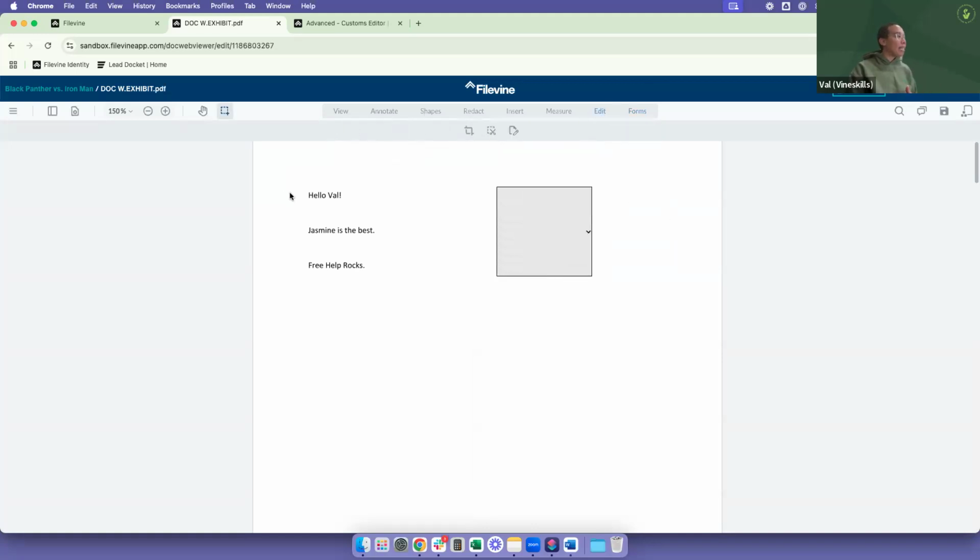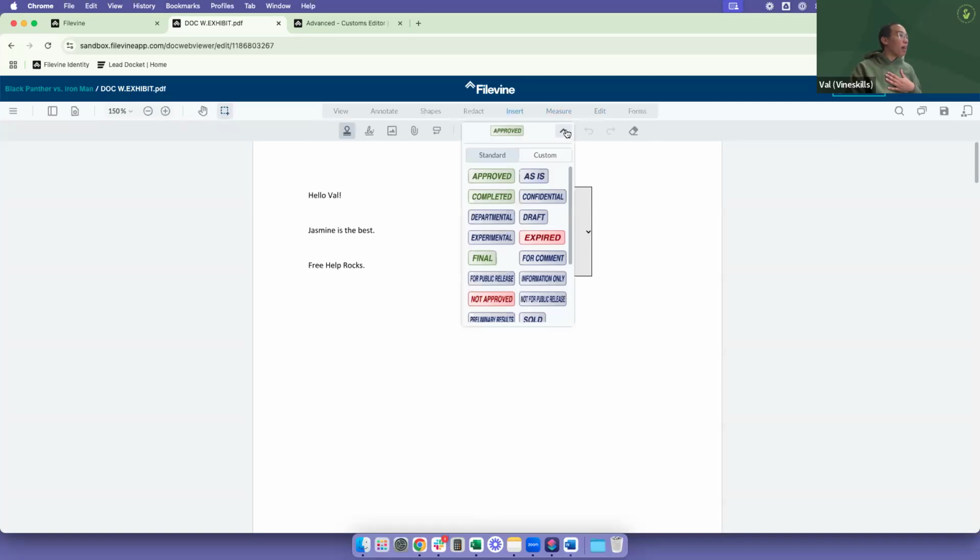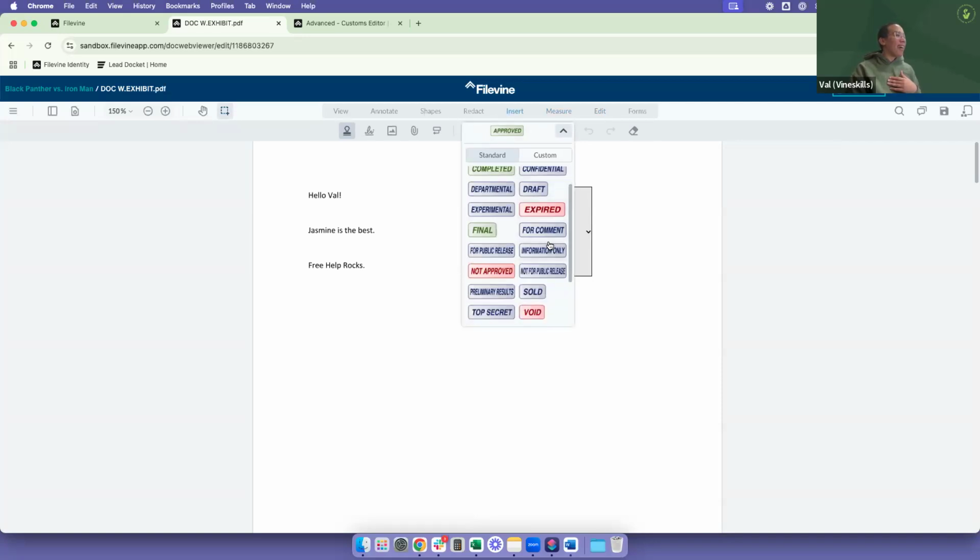Within the actual edits, I can come into the text that's inside of this document to change it. I can move it. If I've got a text box that's like an inch off, I can take it and put it into a different spot. Your measures, if you've got a bunch of images in here, you can put in a ruler. Watermarks and stamps are very hot buttons. I see people who very strongly love them and people who very strongly hate them. I really like all of our stamps.